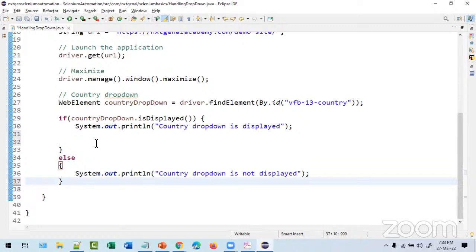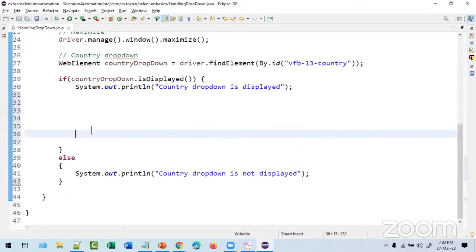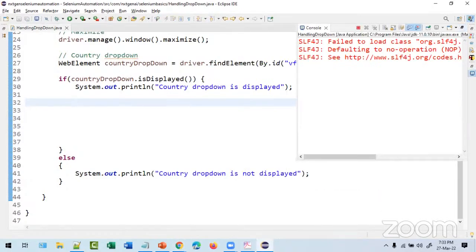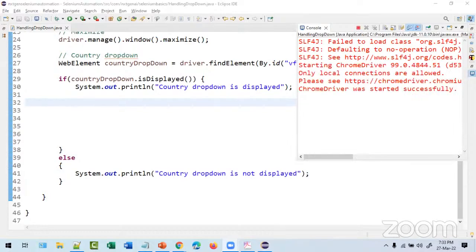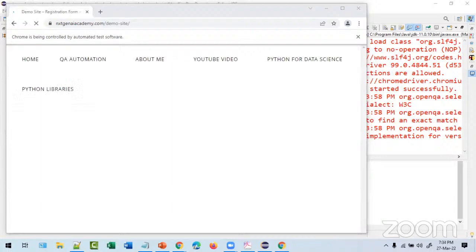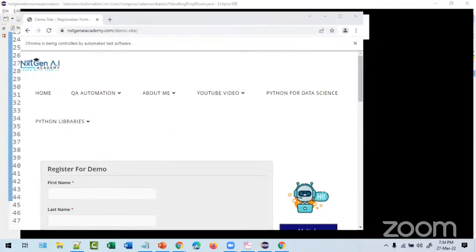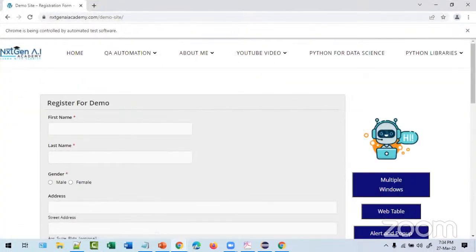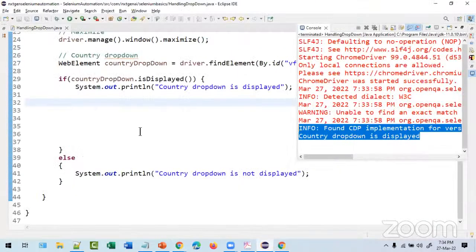So I'm using a nested if, is displayed. First we will execute whether we are getting displayed or not, and then I will include how to select. Application launched, and okay, country drop down is displayed.